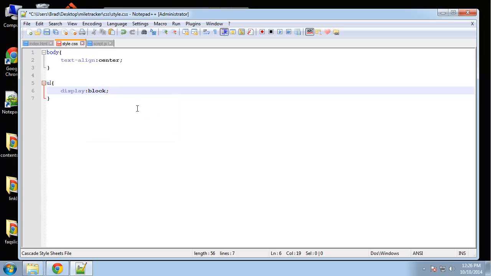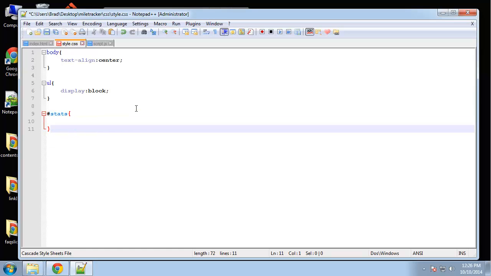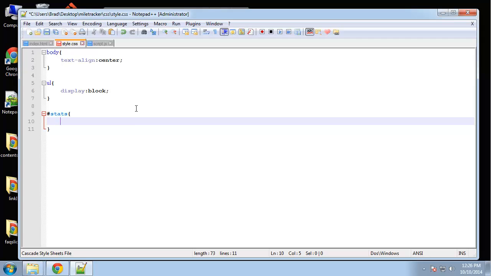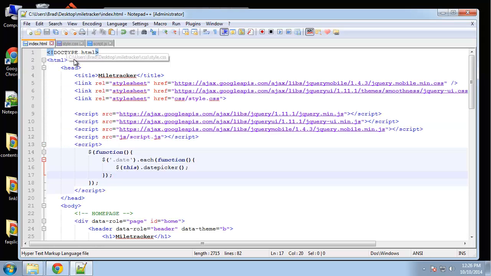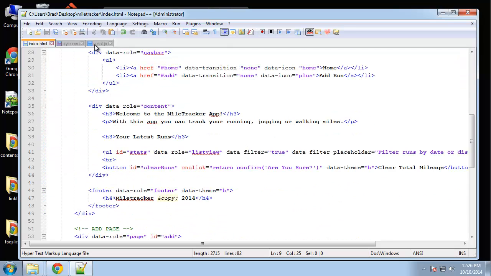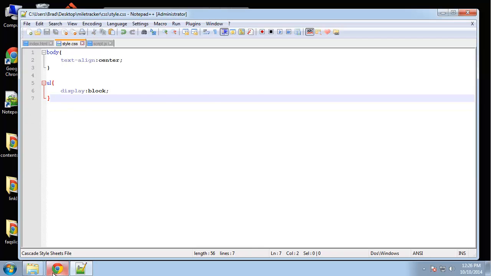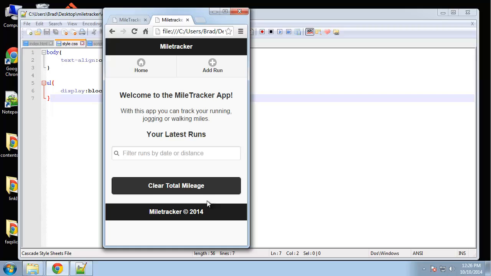And what else? Stats. Okay, so for the run list that we're going to create when we add a run, actually, you know what? No, I'm not doing that. We need this. Actually, that's fine for now. Okay, so I'm just going to leave it at that. Now, if we reload, it should be centered. All right. So that's good.